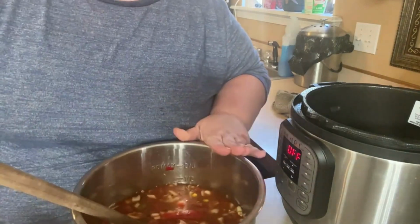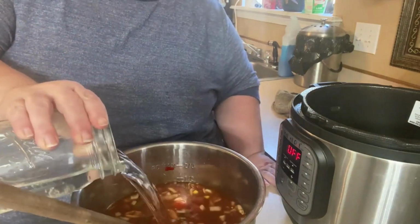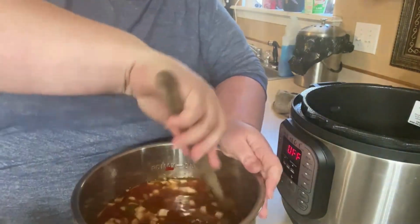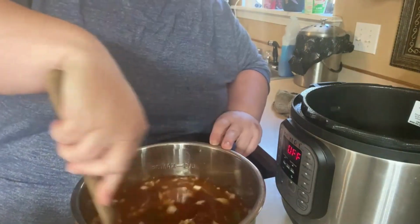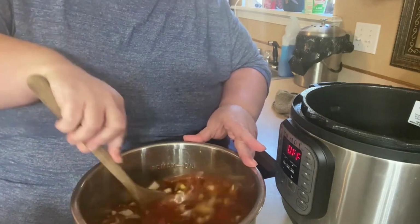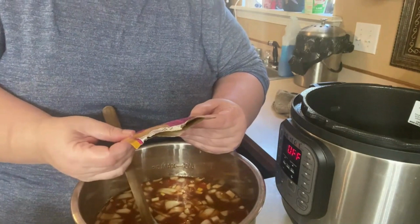I'm actually going to add a couple more cups of just water. You could add more broth, but I don't want to open a whole other carton for just 2 cups. All right, so hopefully this is going to come out, and let me just make sure. I may need to salt it, but I'm going to wait because I'm pretty sure this has salt.